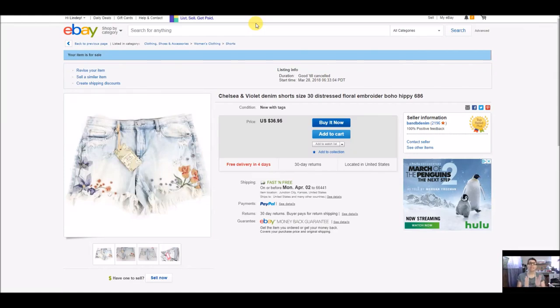Okay, so today I want to show you how I personally cross-post my eBay items over to Poshmark. Lately, a lot of people have been starting to do the whole cross-posting thing just to try to get their items a little bit more exposure. I don't cross-post everything to my Poshmark closet, but there are some things that I feel might do okay over there if the sales of those items are slower on eBay.